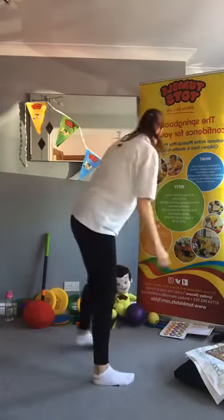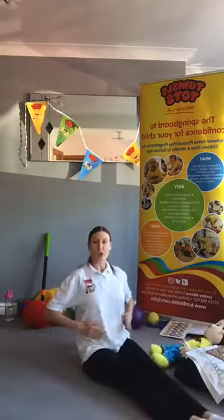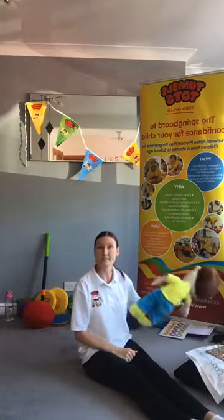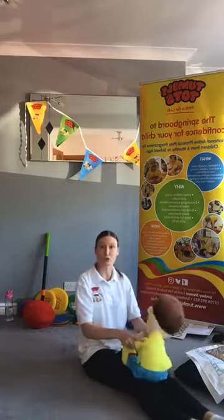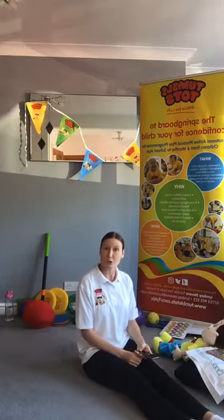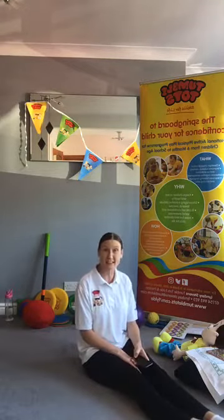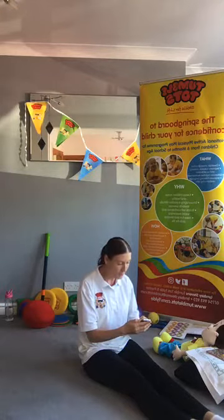So, Tumble Tots, we're going to get started with our row your boat. So, we can either row our boat sat down ourselves. So we're going to sit on the floor, Tumble Tots. We're going to use these tummy muscles and we're going to be rowing this way. If you've got your brothers and sisters there, I know some have gone back to school, haven't they? If you've got brothers or sisters there, or your grown-ups, you can row with those if you like as well. But it's no problem to do it by ourselves. And let's get those tummy muscles going. So we're going to row our boat, and then on the third one, we're going to rock our boat and we're going to see a crocodile and it's going to scream. So, Tumble Tots, let's listen for our music. Are we ready?